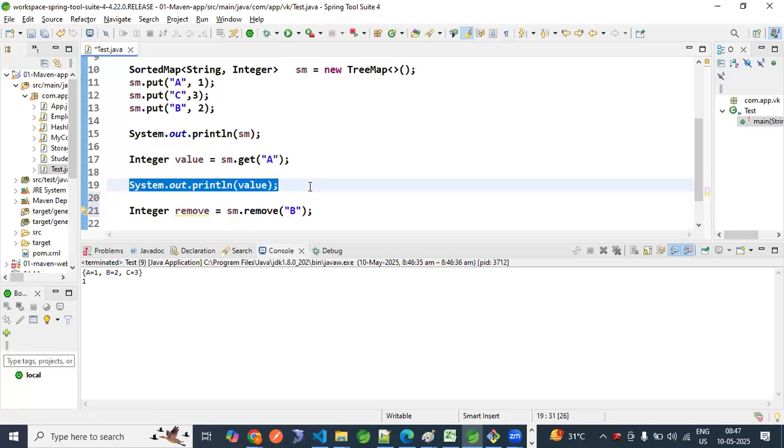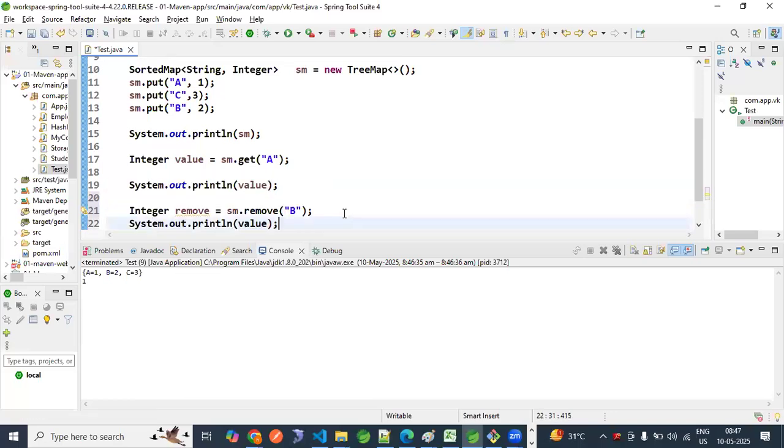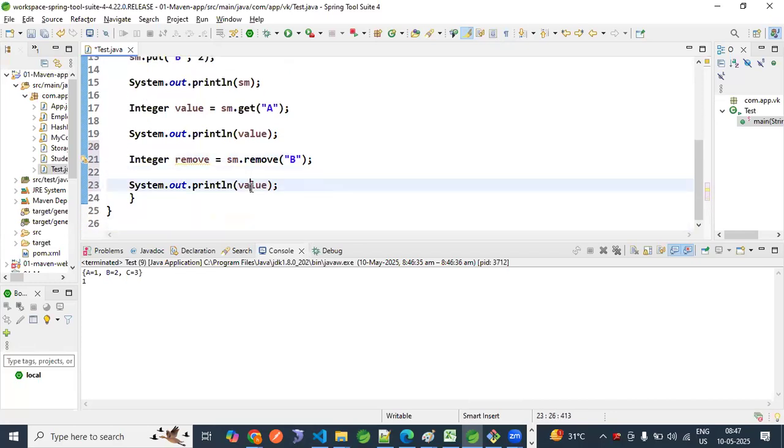Let me print this out and pass remove. Let me run the program. This is removed, right? B is removed. Let me print sm again. Let me print a. See, b is removed, right?